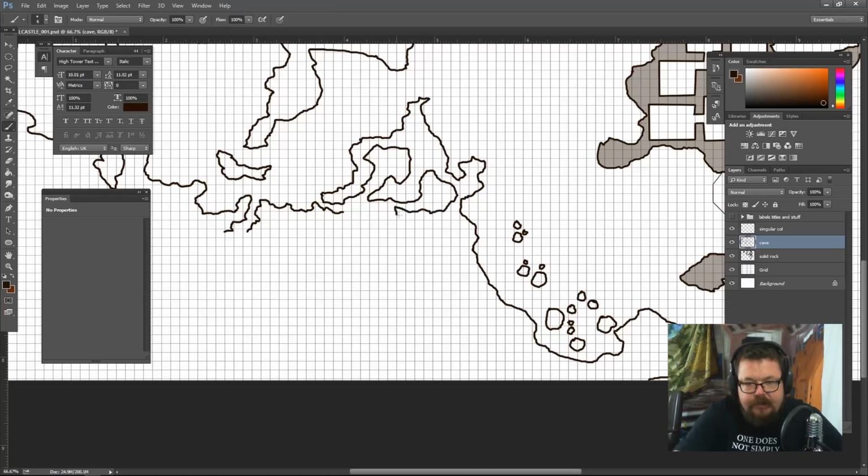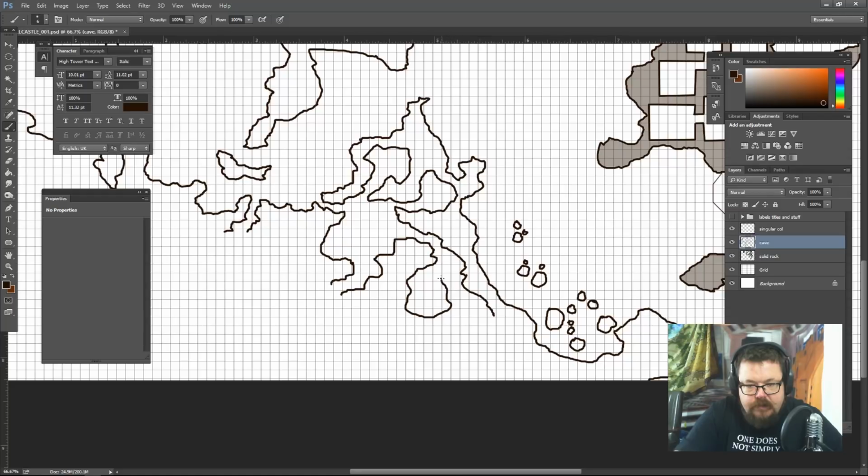Okay, again, you just want an organic shape as the water permeates through. And you want chambers where you can have a nice, interesting battle, and that allow the players to explore and get lost in.